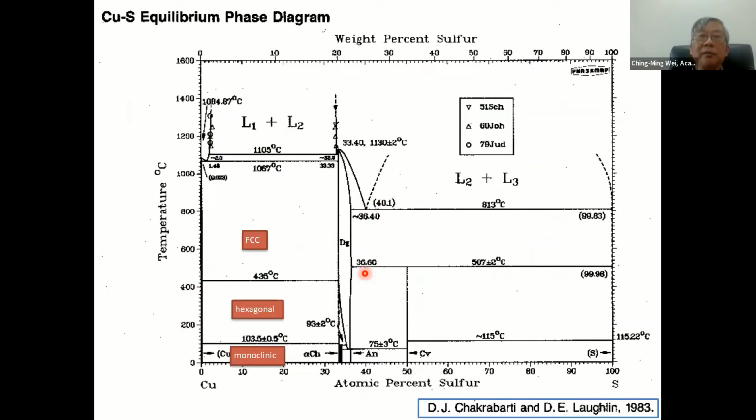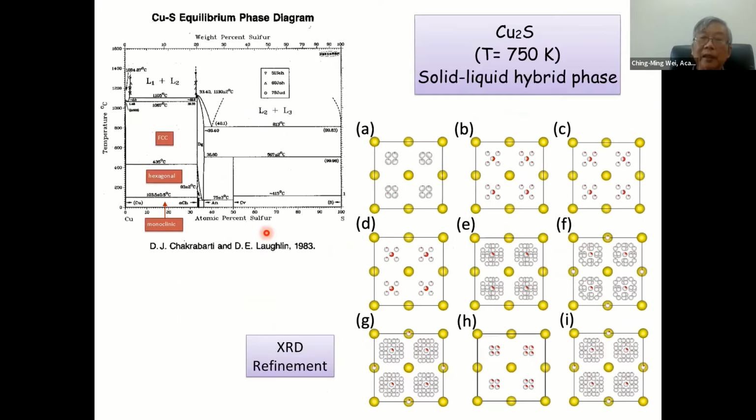Now let's go to the second case. I will describe the copper-sulfur system. Here for copper-2 sulfur, we have a hexagonal structure and also an FCC structure. And if you go to the literature to search for the results for the copper-2 sulfur and the FCC structures, you will see actually they have 9 fittings of different structures, and frankly speaking, we cannot trust any one as the correct one.